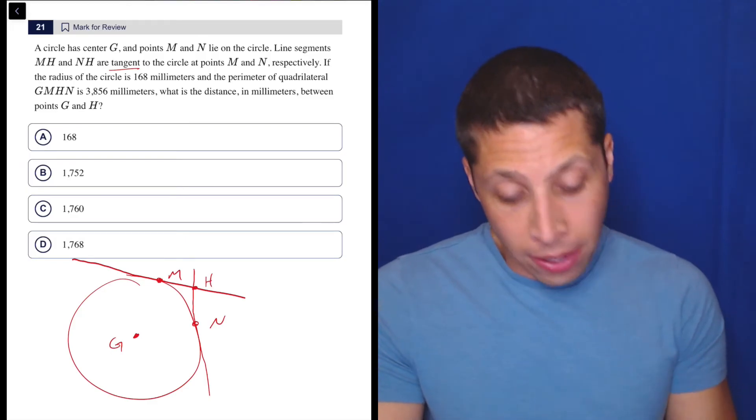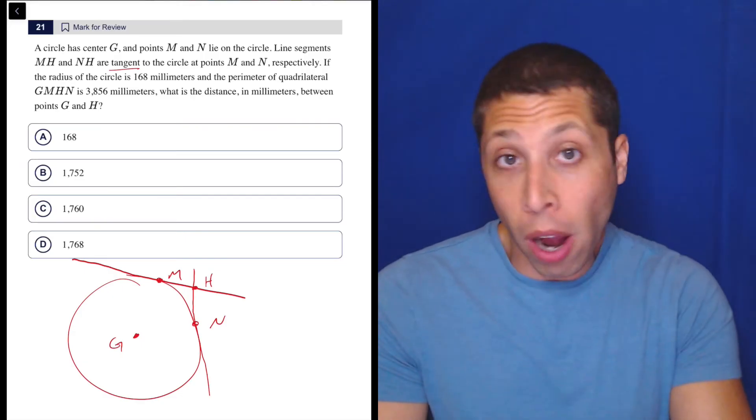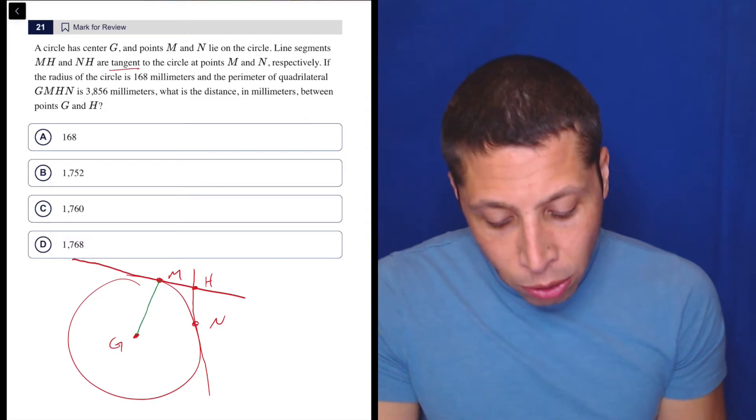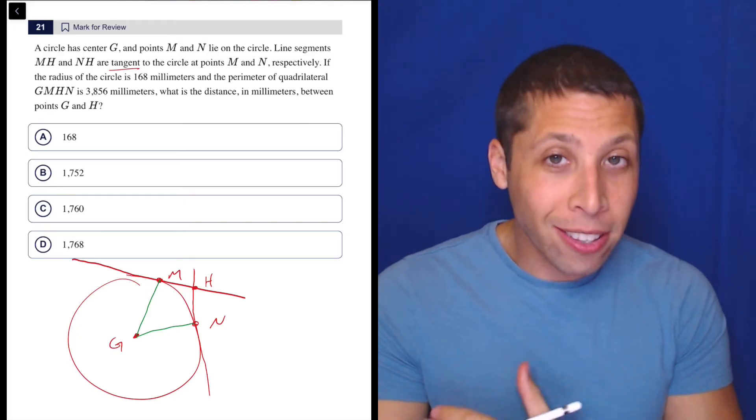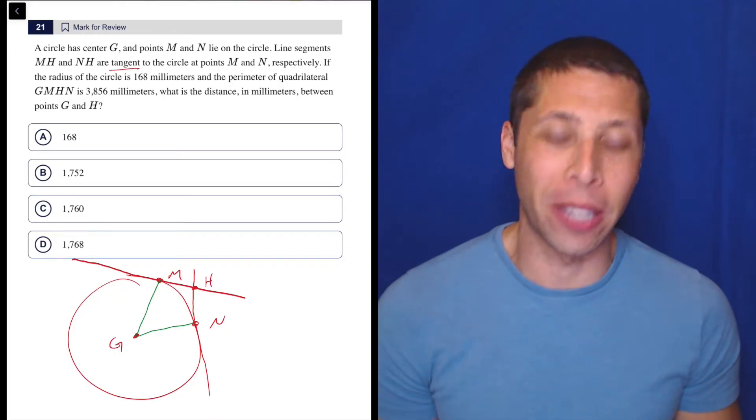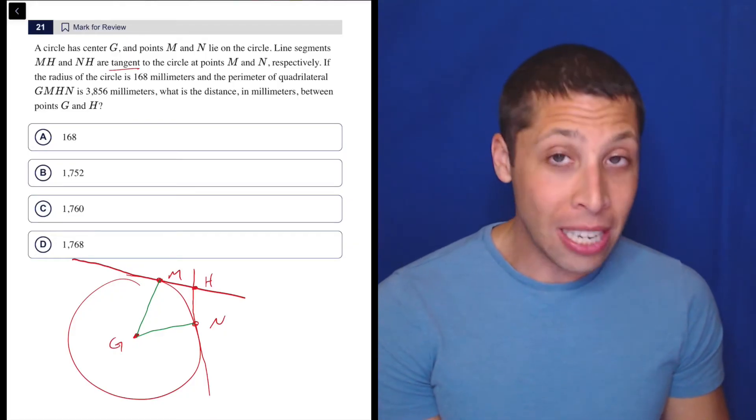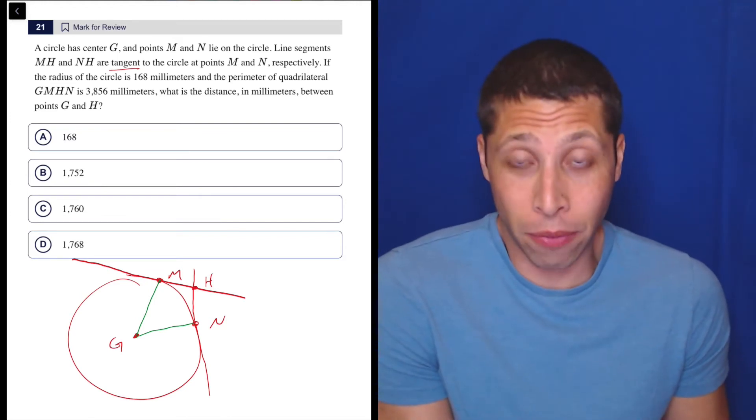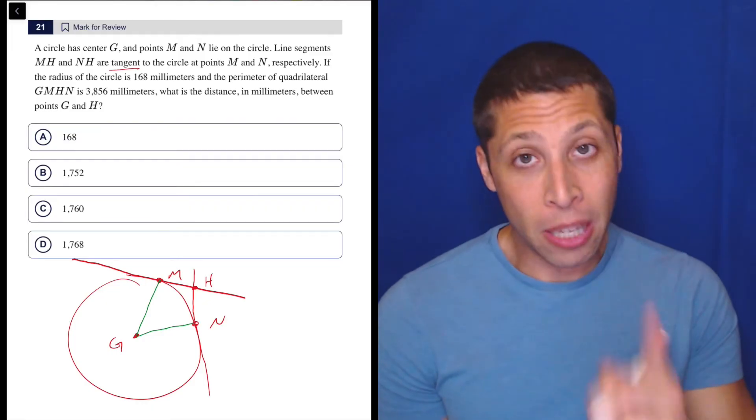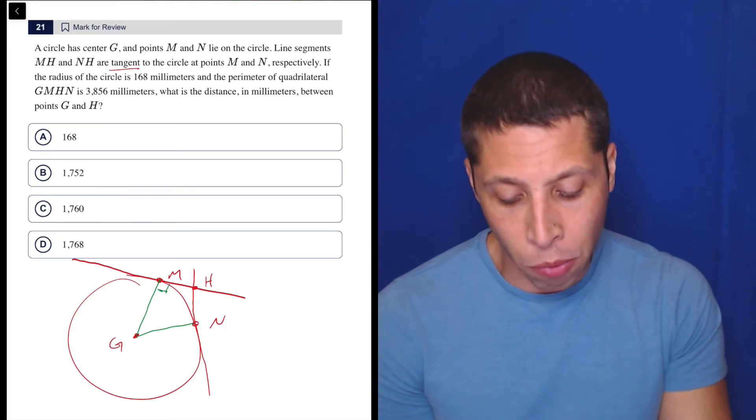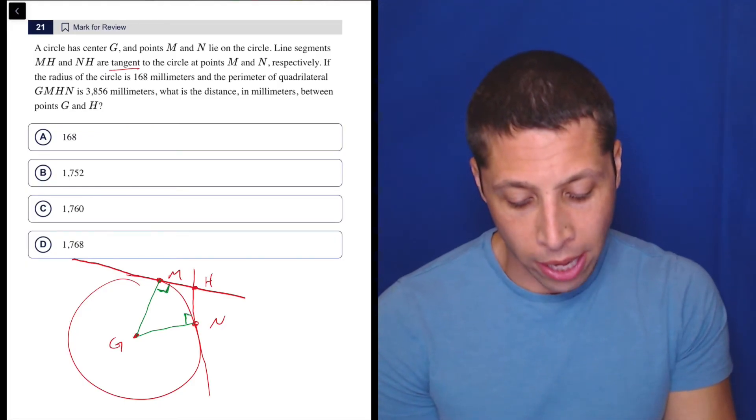Now the key here is if the radius of the circle is 168 millimeters, okay, so you should be drawing the radius. When you draw the radius, don't just randomly draw it; connect the dots that they told you to connect. Make a radius that actually uses the stuff that they gave you in the question. And when you do, we see that we're starting to make a shape that's more familiar. This looks like a quadrilateral.